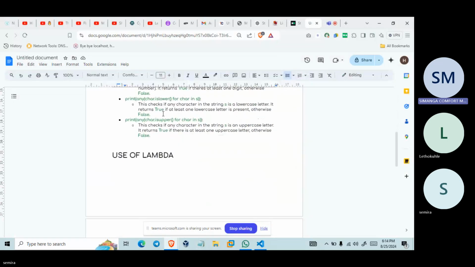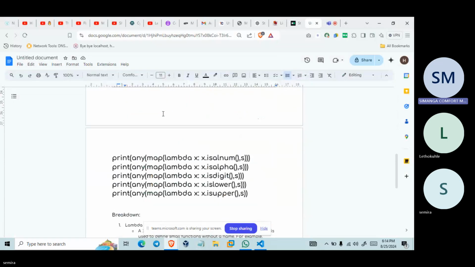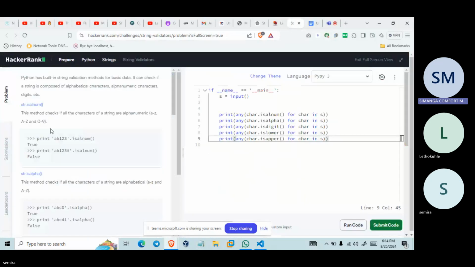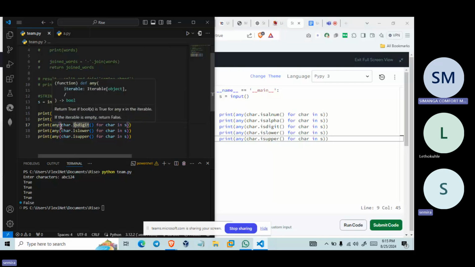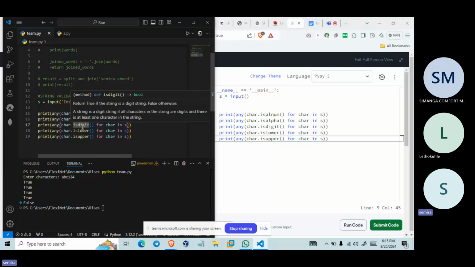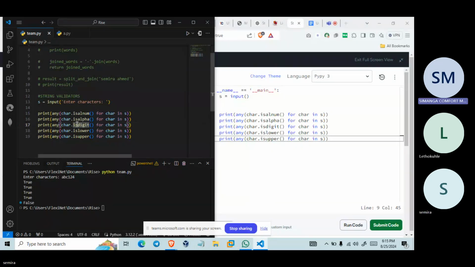I was wondering, because there was a mix of alphabets, I think it was A, B, C, and then numbers, when you run the method isdigit, does it consider the alphabet as numbers? Which one, this one? Yes, the third one, line 17. It returned true, but there was the ABC there. Did it consider ABC as numbers? No, it's because of the numbers here.